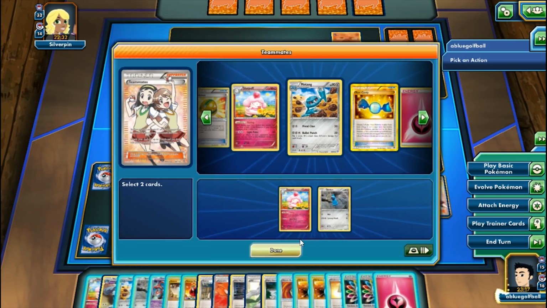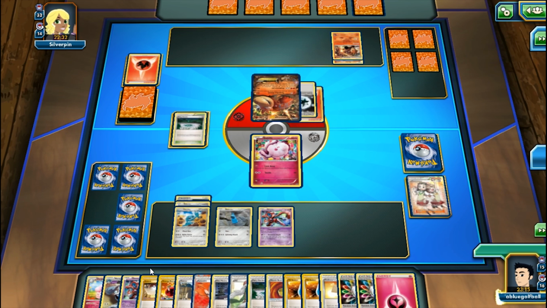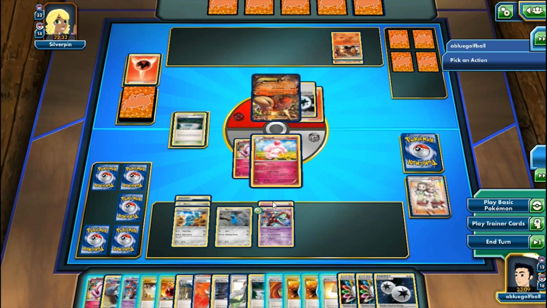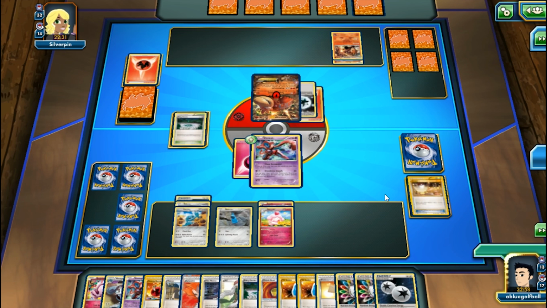All right, so that's great. Let's go with that. And we will bench this right here. We'll evolve that right there. And then we'll evolve this guy right here. And we will play this right here. And let's go with the Tasting. And then let's go with the Switch. And then let's see here. Got a Muscle Band. I'm going to play... yeah, this looks pretty good. All right, let's just go for a Close Encounter.